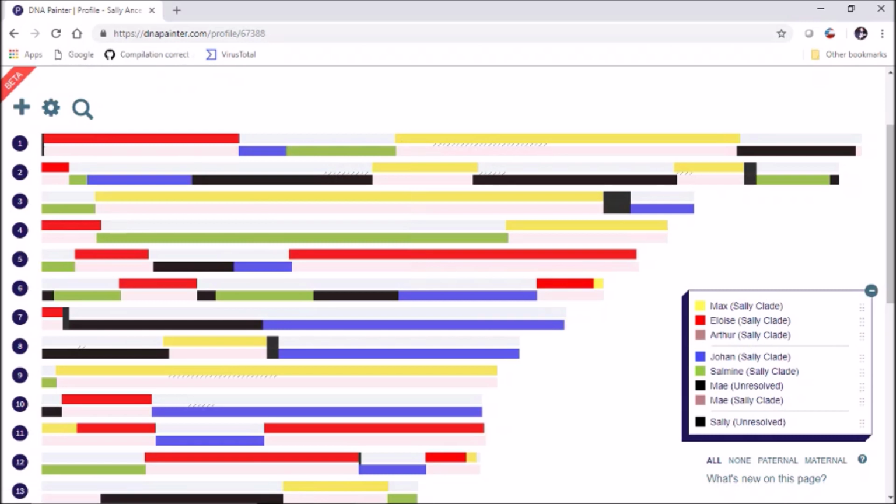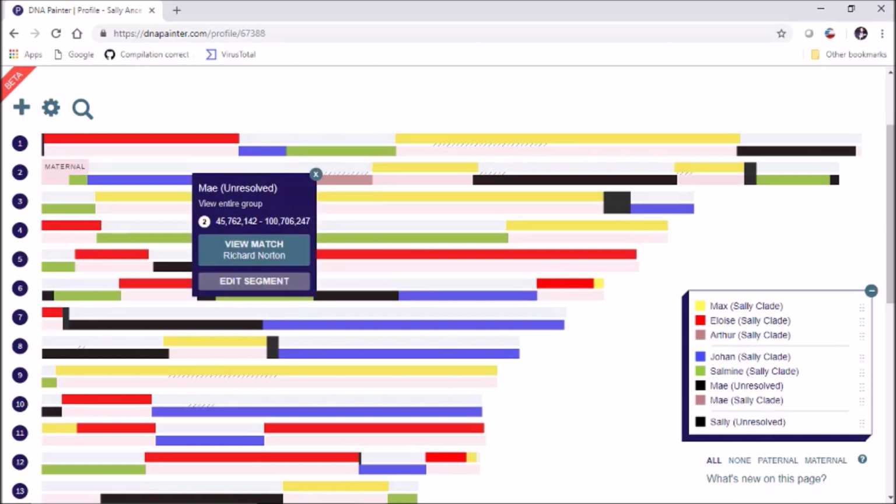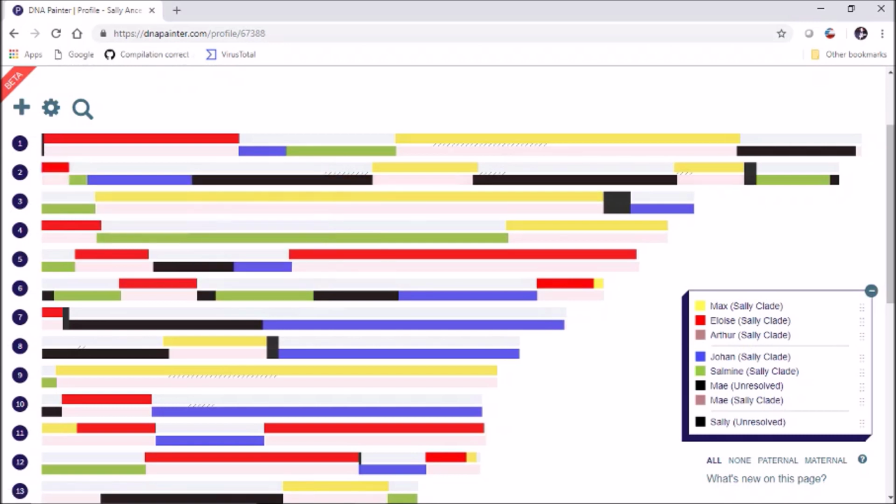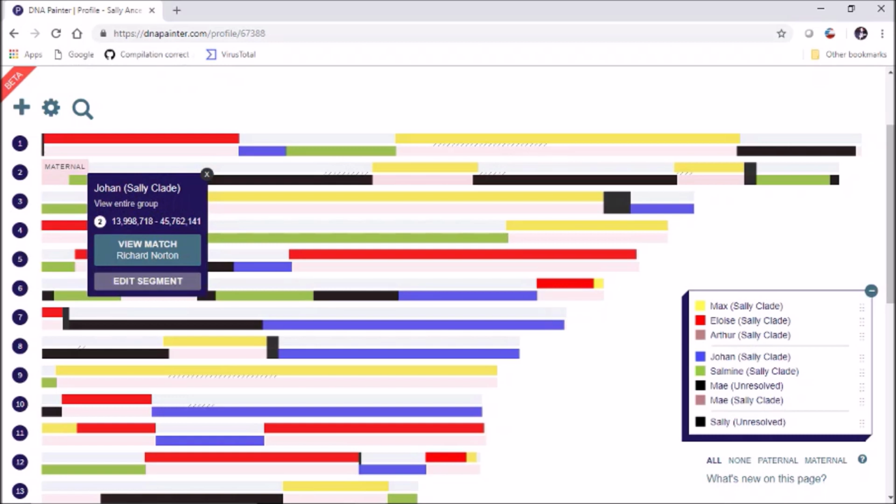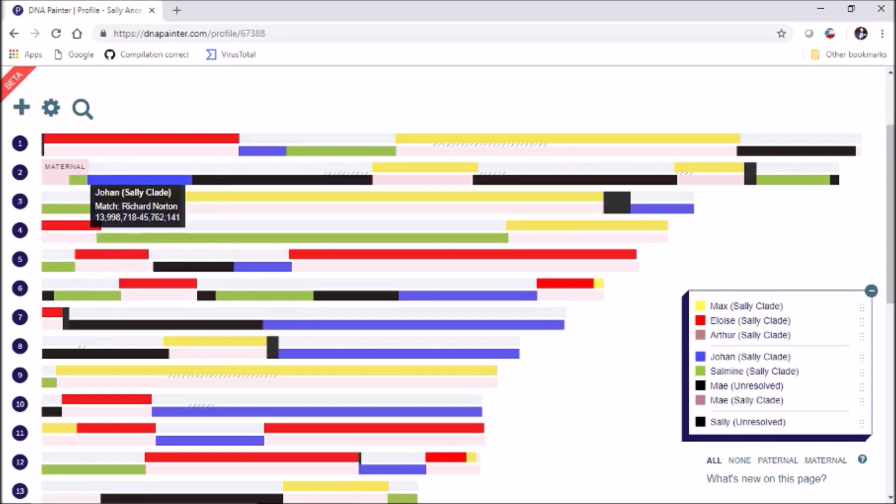That's not the case, however, when we have an unresolved segment like this one here, because we know that there is some sort of recombination after this Johann segment, and it may very well be at the grandparent level. So we don't want to call this a statistically independent boundary when it may very well be a transition right there from blue back to green, from Johann back to Salmine.